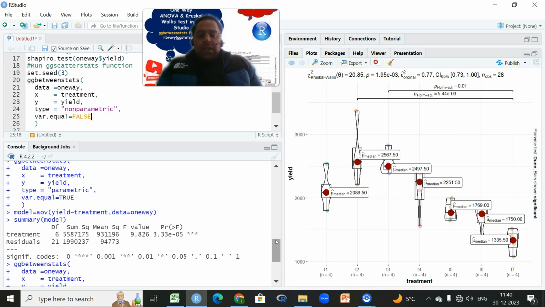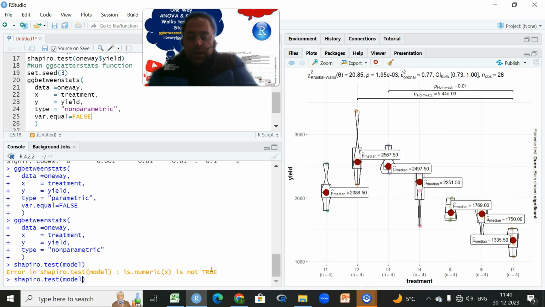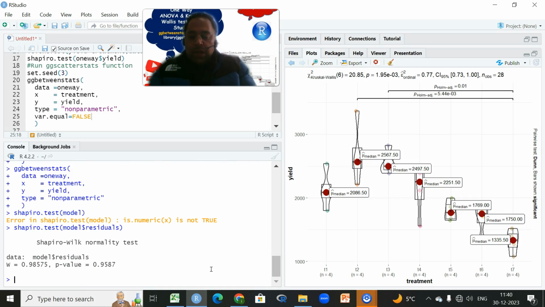Of prime importance is that we have to test the normality assumption first. This normality is usually tested for the residuals of the model. Since we have written a function here, let us do a Shapiro Wilk test again. I will write model here, then use another argument, say for example, residuals. We can see whether these residuals are normally distributed, because again it is showing a non-significant p value, which is a clear indication that our residuals are normally distributed.